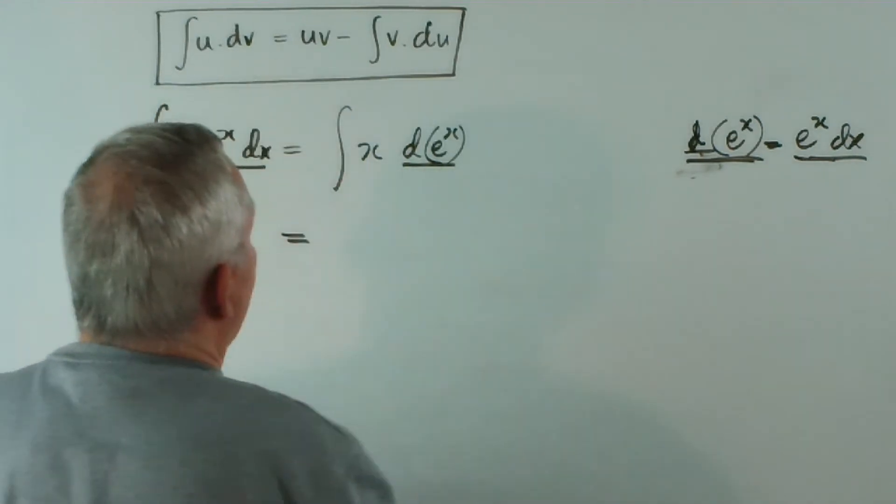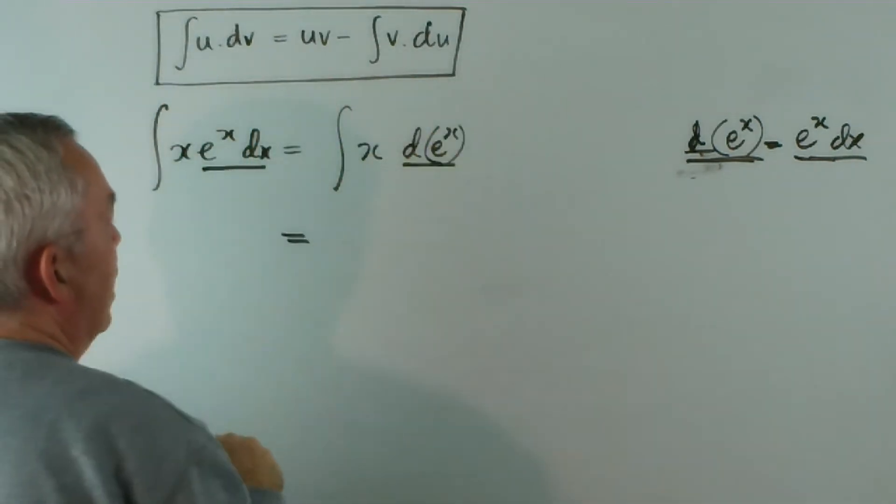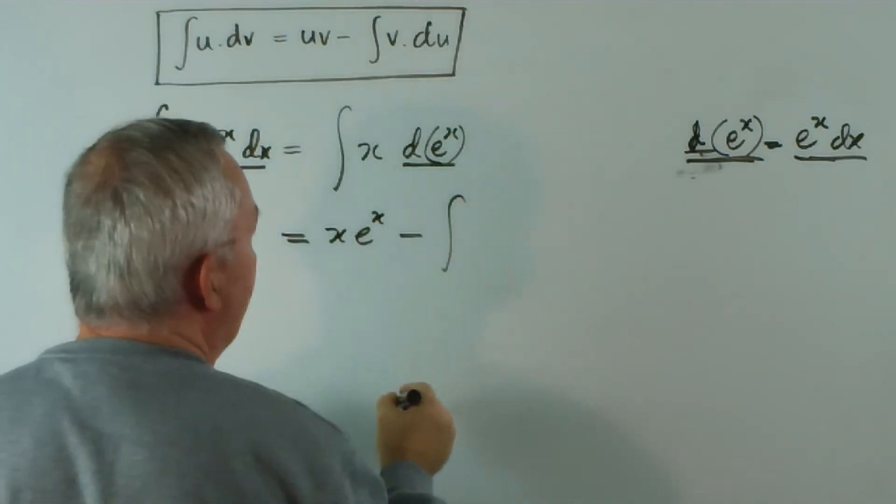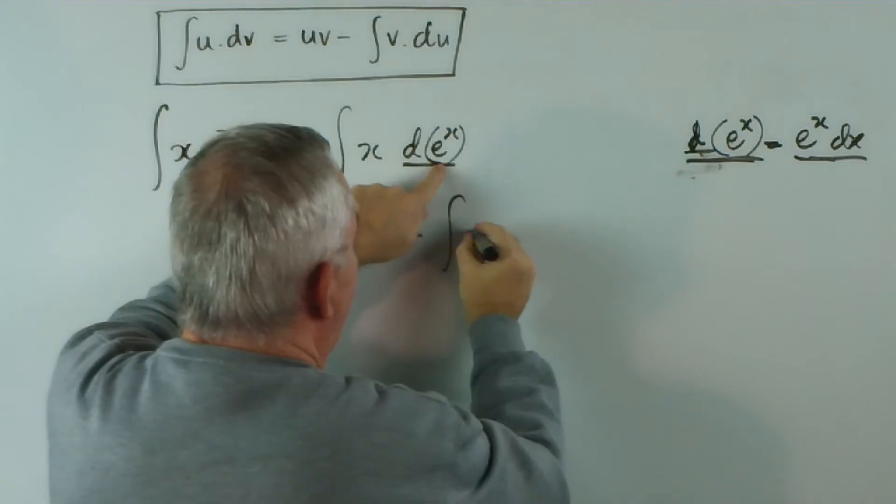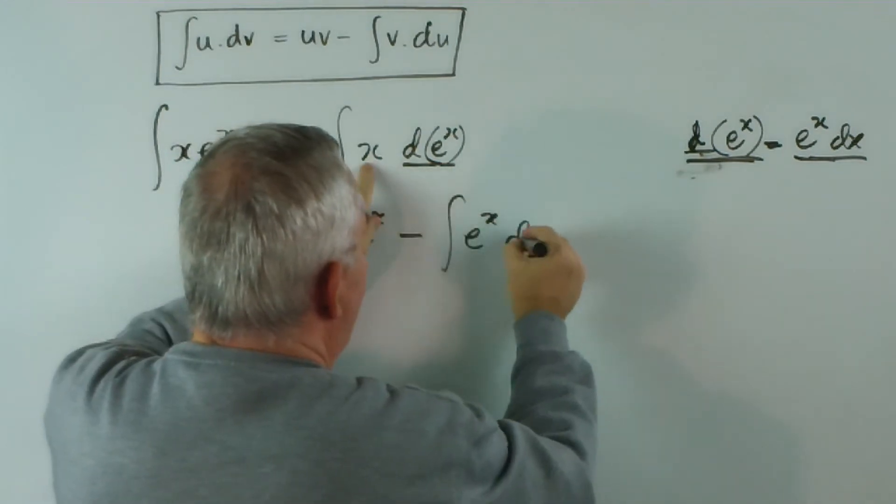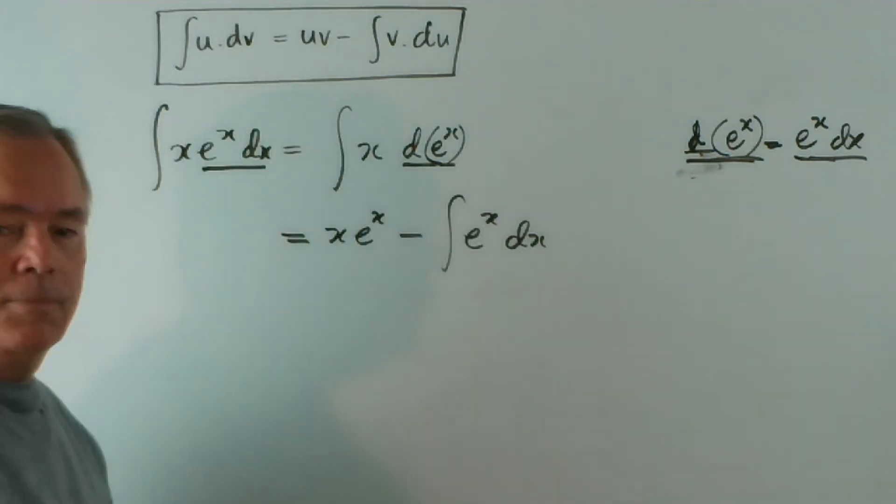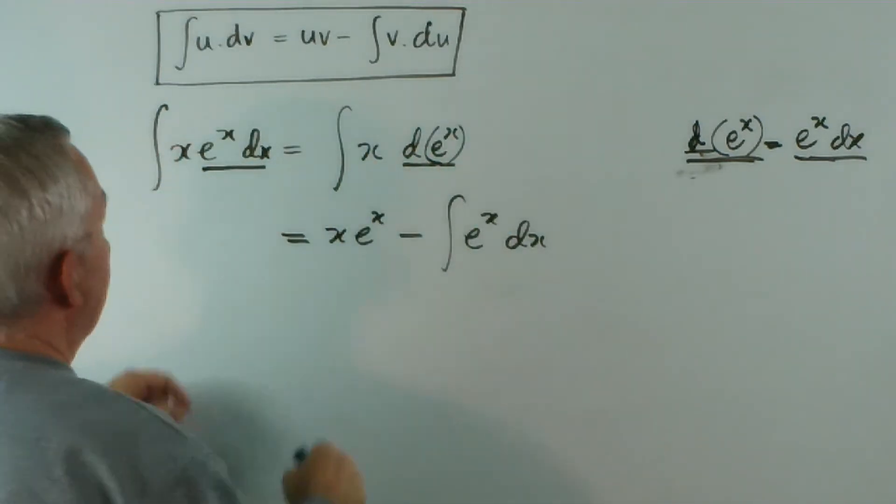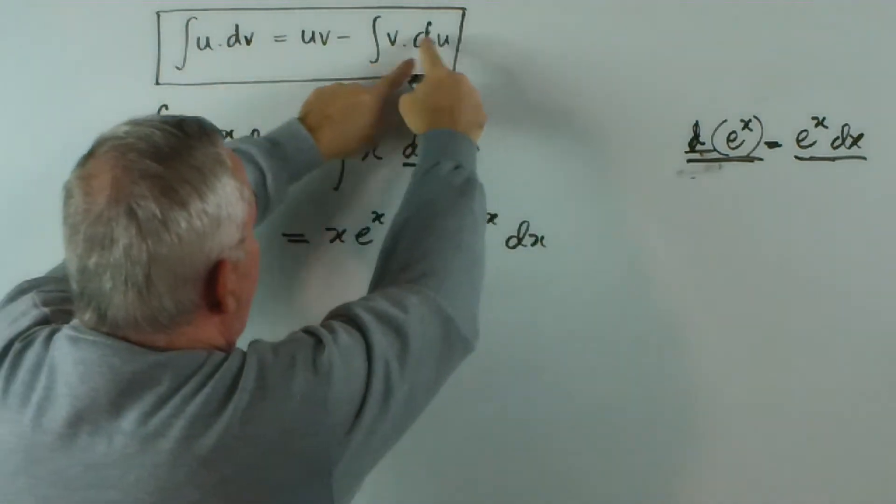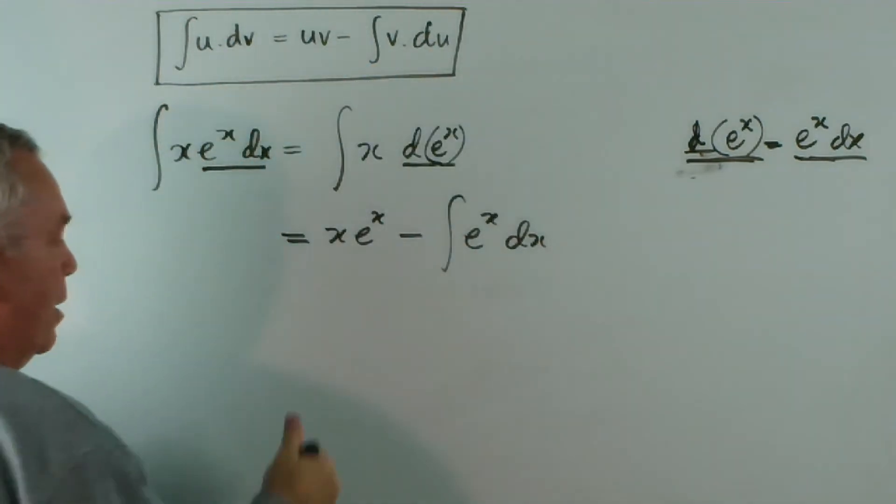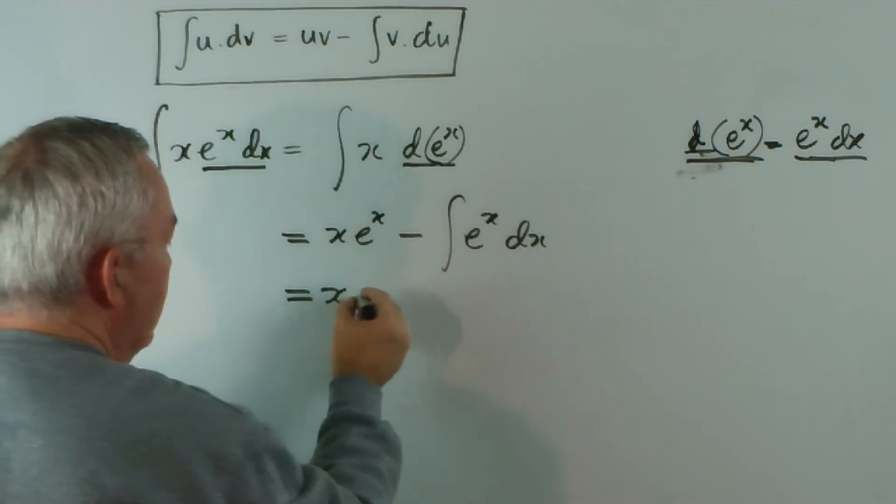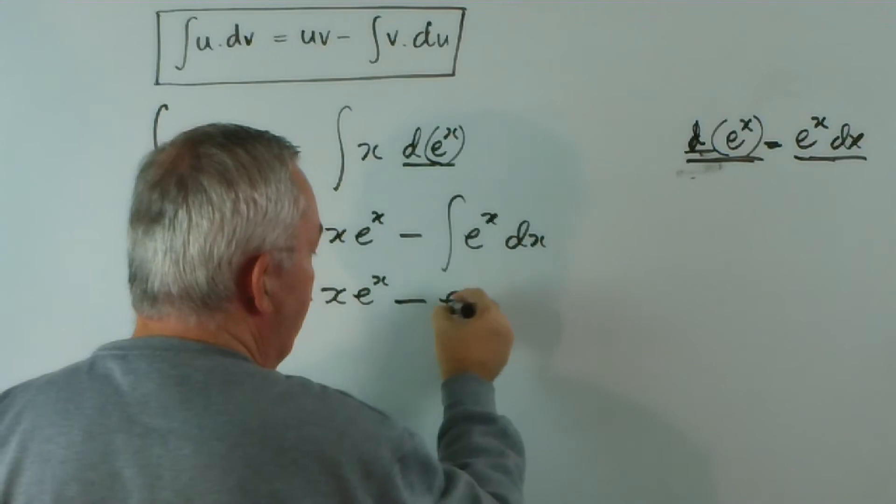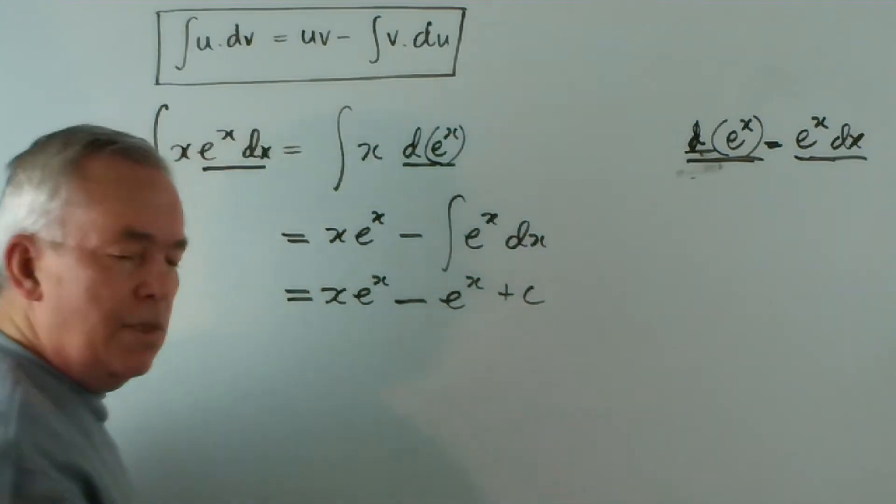Now, this is in a form where we have u d(v). What do we get on the right-hand side? We get u times v minus the integral of that, d that. In other words, the e^x comes out and the x goes inside, just like we swapped the u and the v over. So it's actually a very simple little structure when you're used to it. And, of course, the integral of e^x dx is e^x. How nice is that?